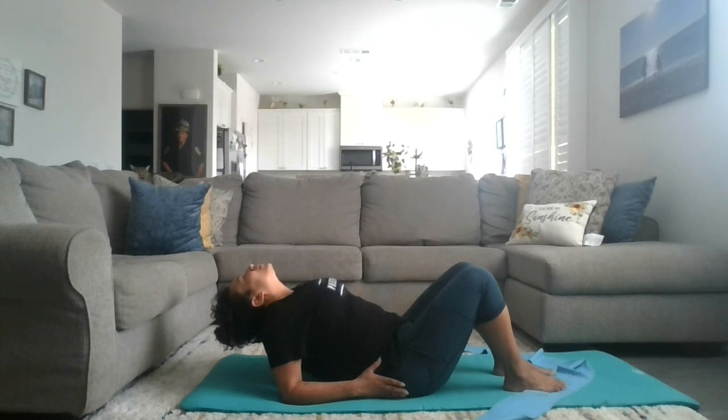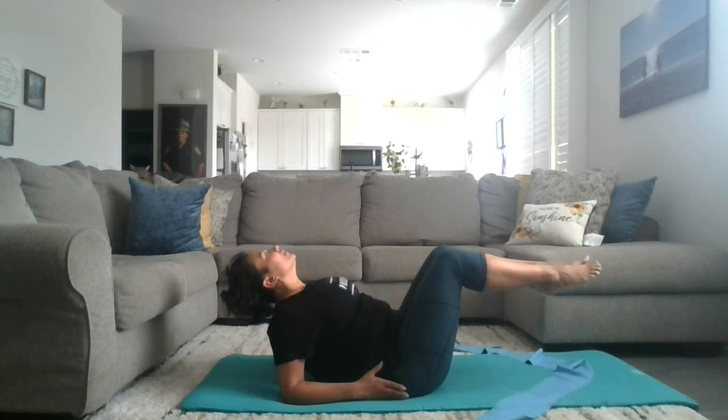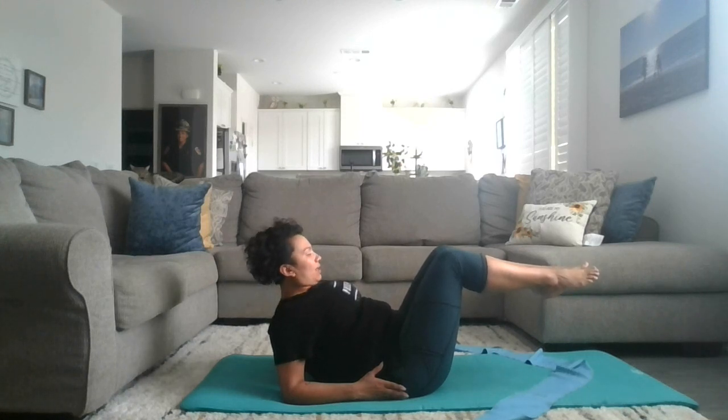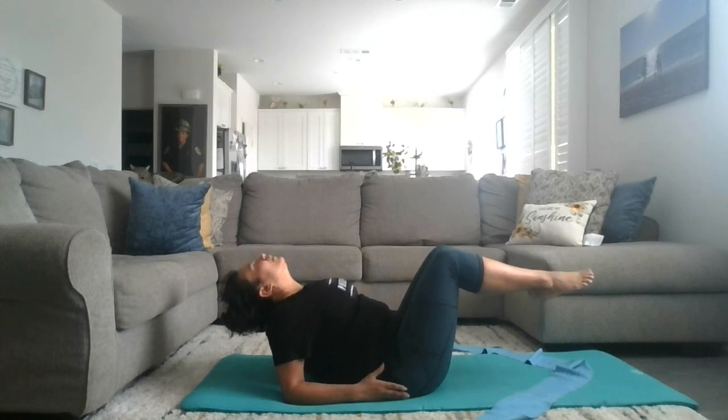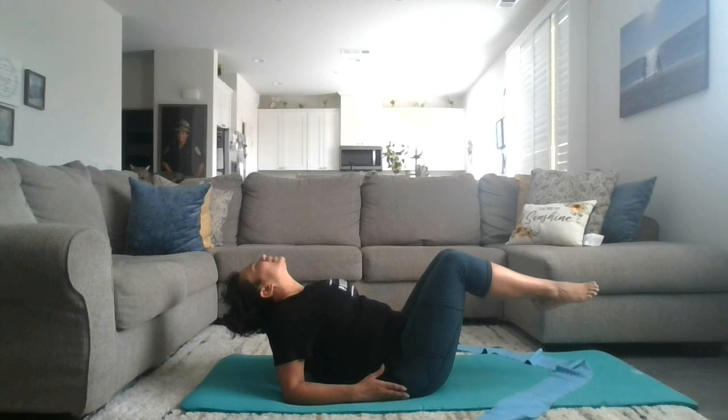Inhale through the nose. Exhale through the mouth. Now take your time, look forward again. Bring one leg up, then the other leg up, and push back again. Inhale through the nose, exhale through the mouth, and then reaching that head forward again. One more time. Inhale and exhale, pushing the chest up, opening those chest muscles, letting those shoulder blades say hello to each other, and then come back.